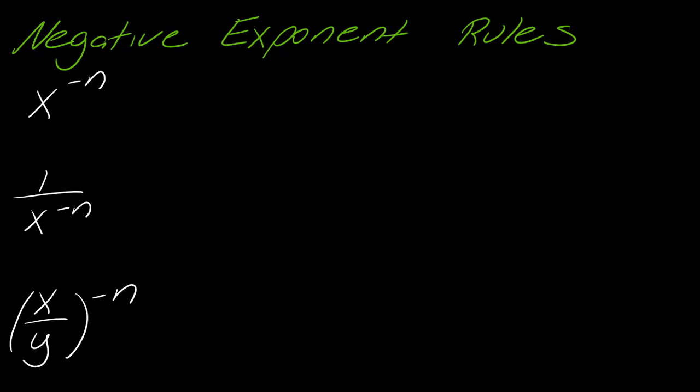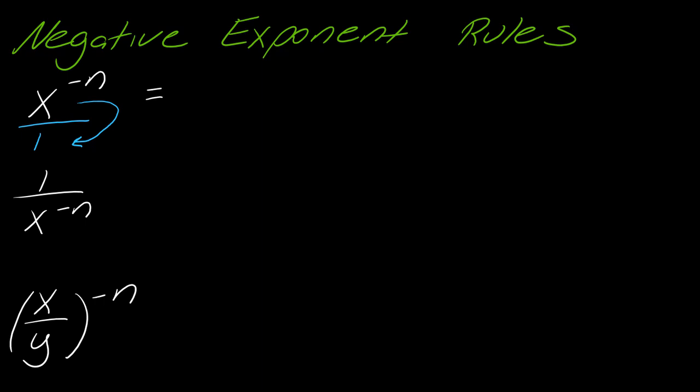The other favorite set of exponent things are the negative exponent rules. So for instance, if I have x to the negative n, so imagine that this x to the negative n is over an invisible 1. And so what I want you to think about is with these negative exponents, they're all about reversing wherever that base is. So in this case, since the base is technically in this numerator, we're sending it to the denominator.